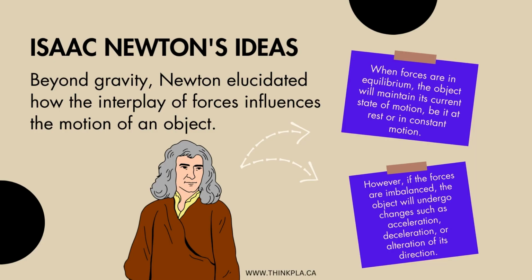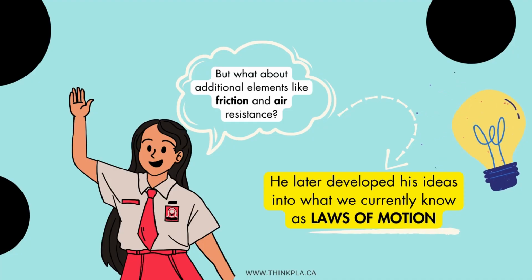Sir Isaac Newton's ideas. Beyond gravity, Newton elucidated how the interplay of forces influences the motion of an object. When forces are in equilibrium, the object will maintain its current state of motion, be it at rest or in constant motion. However, if the forces are imbalanced, the object will undergo changes such as acceleration, deceleration, or alteration of its direction. But what about additional elements like friction and air resistance? He later developed his ideas into what we currently know as laws of motion.